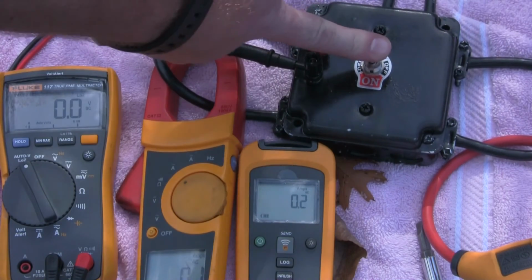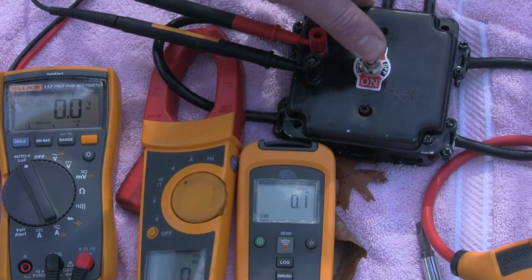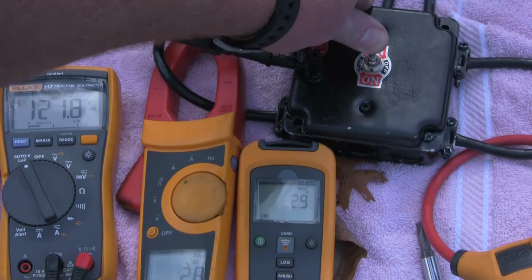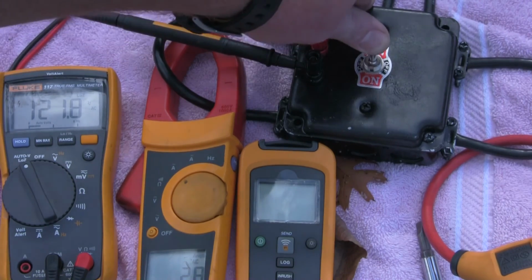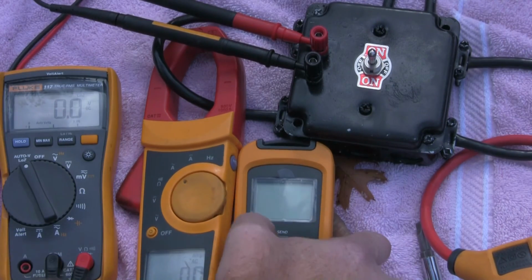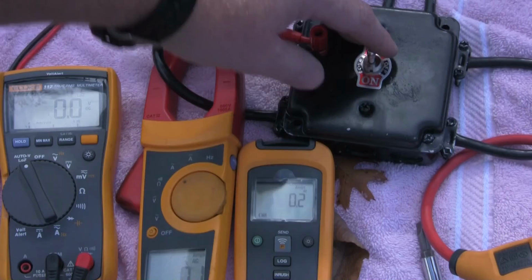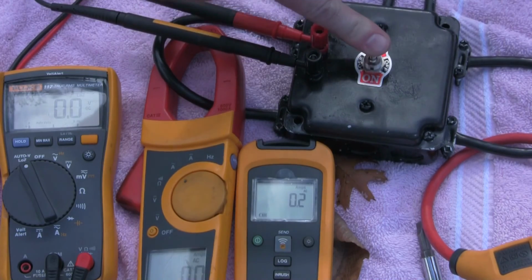So we'll just put it in the up position and see what we get. So we get, let's see, what the heck? Can never just go right, can it? All right, so let's see what we get.